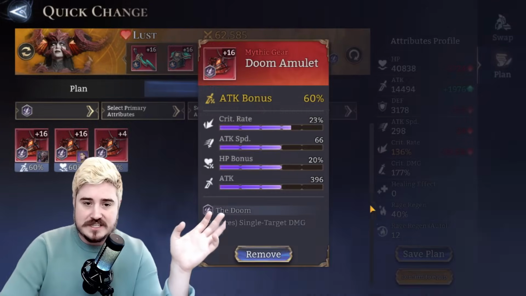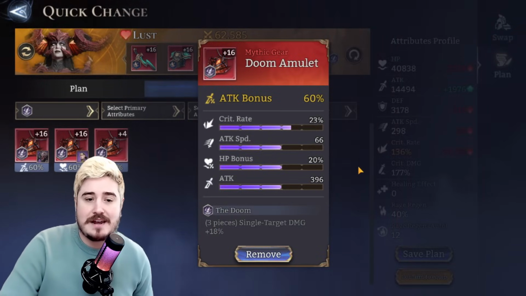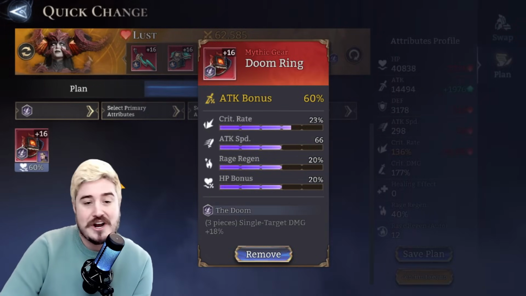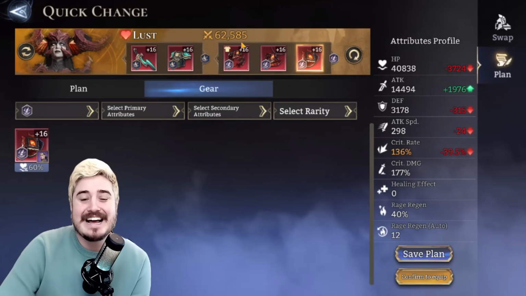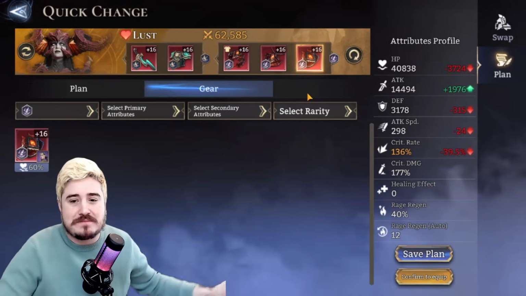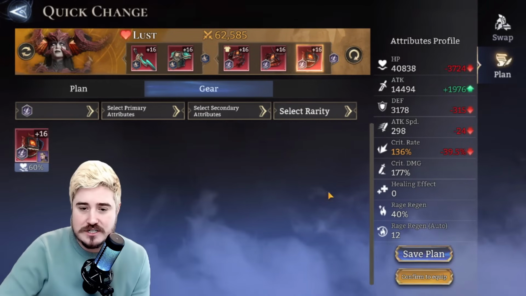There's not too much gear on this account yet. This is a really nice one. This is the scripted Volca piece. It's really good. Again, no crit damage, but we can live with it. And then hopefully, can we find a crit damage piece over here? No, we can't. However, this is kind of shaping up already to be a better build, right? Because if I save this plan, we can actually, can I just confirm to equip?